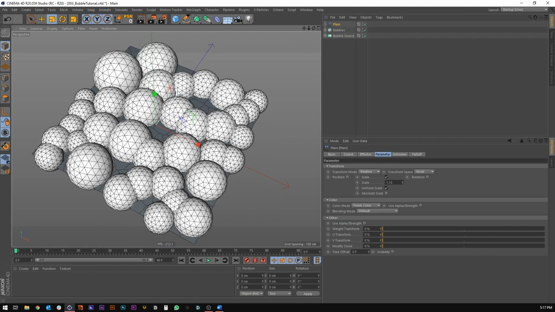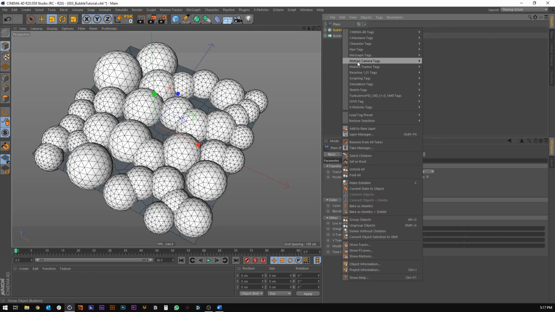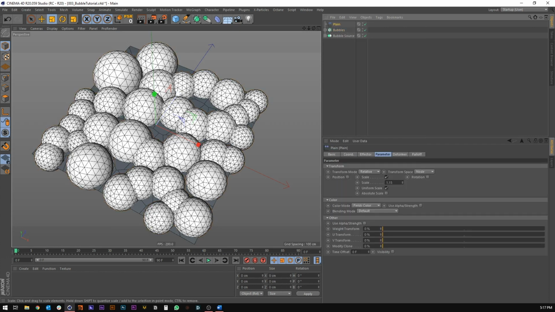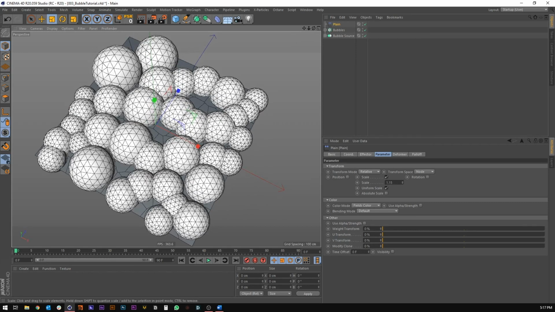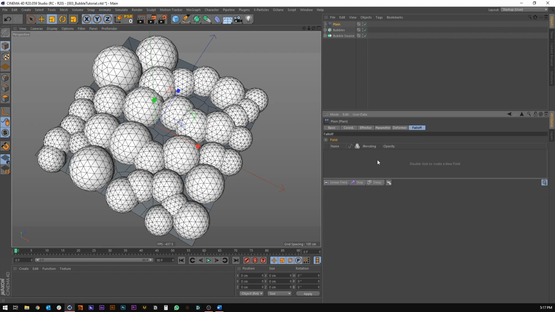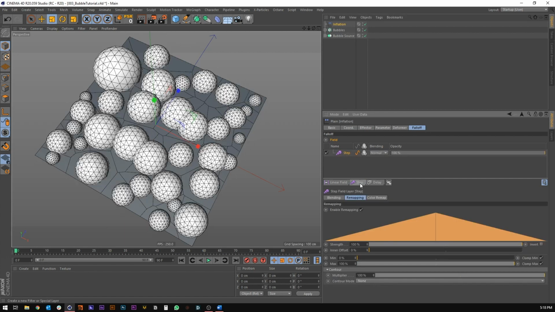So this is going to be how we grow and inflate the spheres, and then we're going to have soft body dynamics on the bubbles on the cloner. You could do this through the soft body tag, but I found just through the testing that I did for this, I feel like this works a little bit better, and it just calculates a little bit faster. So this is how I want to do it here. In the fall off of the plane effector, let's go ahead and call this inflation. In the fall off, let's go ahead and create a step effector.